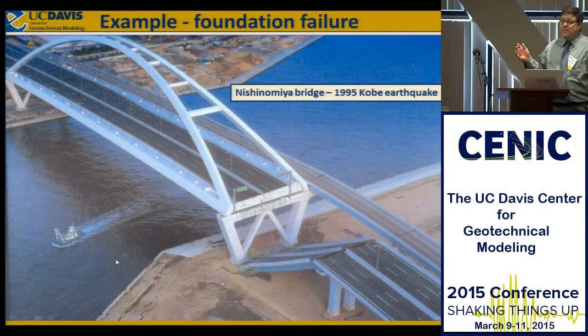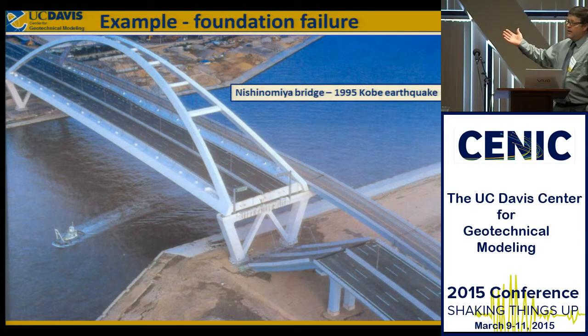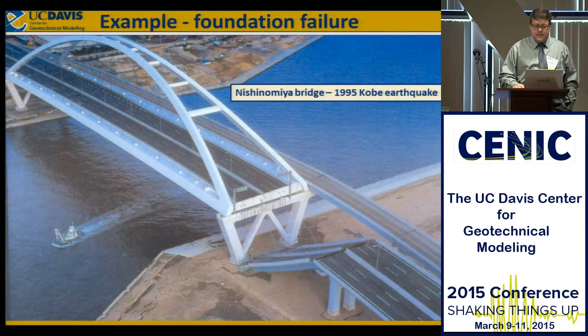This is an example of a fairly modern bridge that failed in a fairly recent earthquake, the 1995 Kobe earthquake. And what happened during this earthquake, you can imagine, first of all, that bridge deck used to go straight across. During the earthquake, the soils beneath this bridge abutment liquefied. And so the soils that you can see on the surface spread into the water. So this lateral spreading pushed on this bridge bent and basically pushed this part of the structure over to the point where this bridge deck fell off of its seat. So that lateral spreading due to liquefaction is a real problem. Obviously, it was not adequately captured in the design of this bridge. That's a problem that we struggle with in civil engineering design.